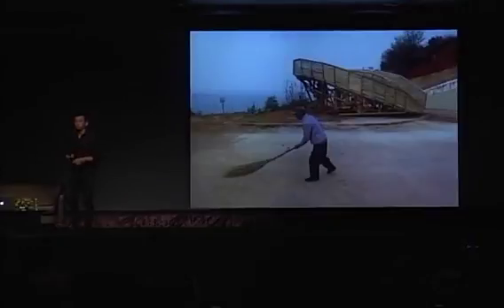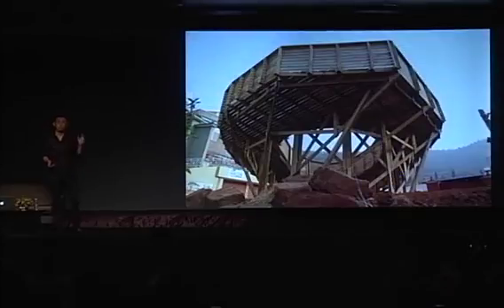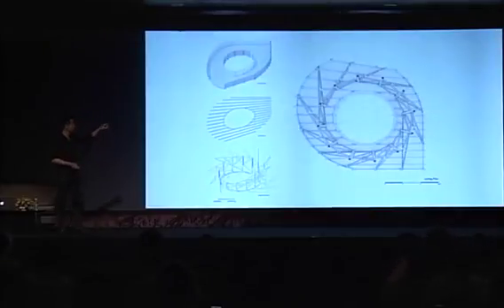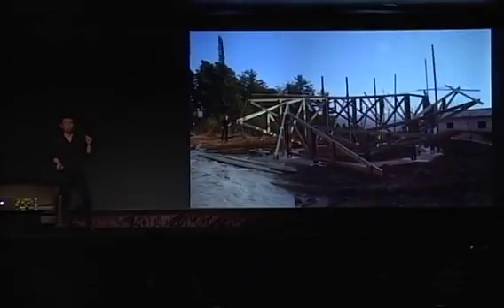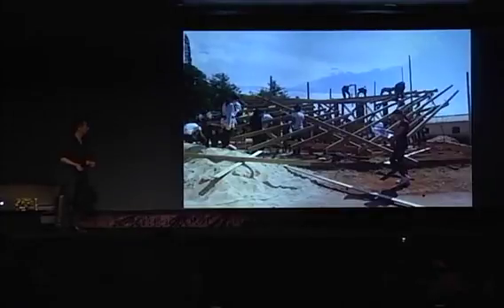We did a second project involving a whole class of 70 students, when I took over the first-year program at the university. Whereas the first project was a series of linear trusses, the second involves trusses that connect tangentially in a circle — once connected, it becomes a very strong ring. The first was inside the cliff; the second on top. It's a viewing deck, but also a place next to the primary school where kids live Monday to Friday and parents come to pick them up on weekends. A lot of design work actually happens on site — solving geometric and other problems.